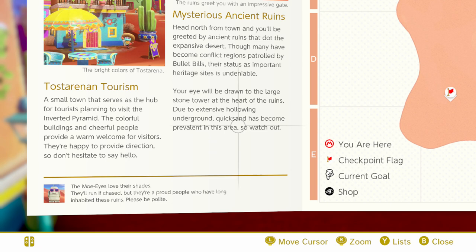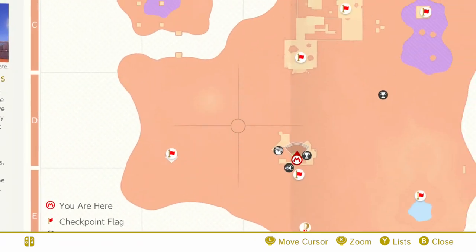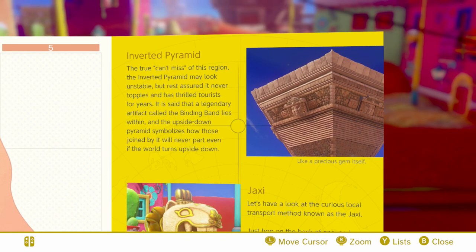Actually, you can get out of there pretty easily with the pipes. But anyway, the Moais love their shades. They'll run if chased, but they're proud people who have long inhabited these ruins. Please be polite. I will not capture their body. Wink, wink, nudge, nudge. Inverted pyramid, the true can't-miss of this region.